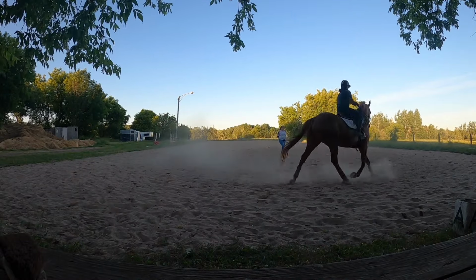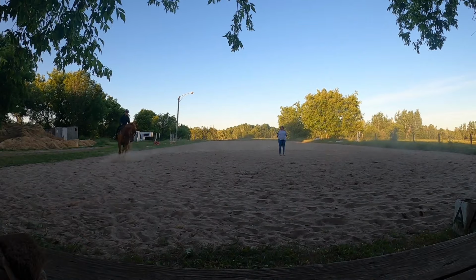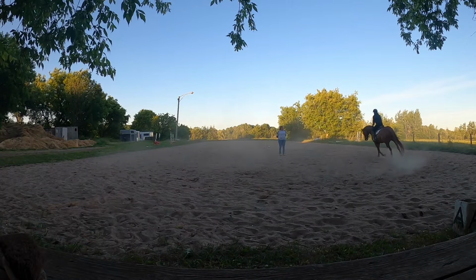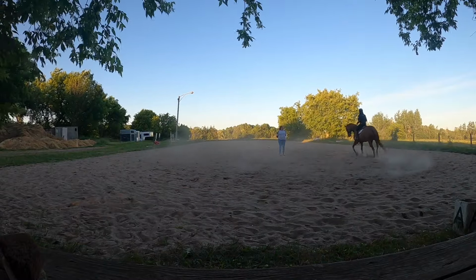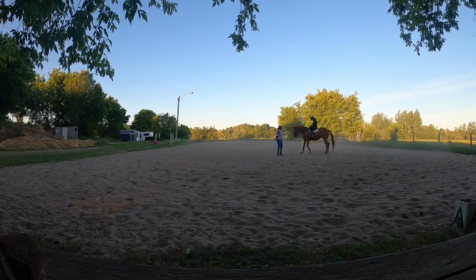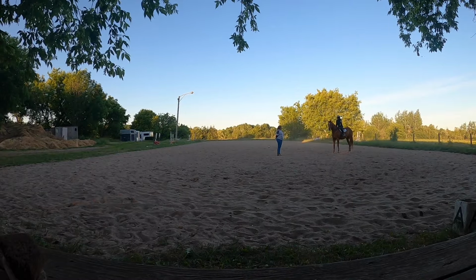So here, as you can see, I'm accentuating the bend a lot, and then I asked for the canter. She got the proper lead, but once again, we hit that curb a little bit too close. So what I do here is I'm just persevering, trying to really get that corrected, and I got a little winded from it. I don't know why.